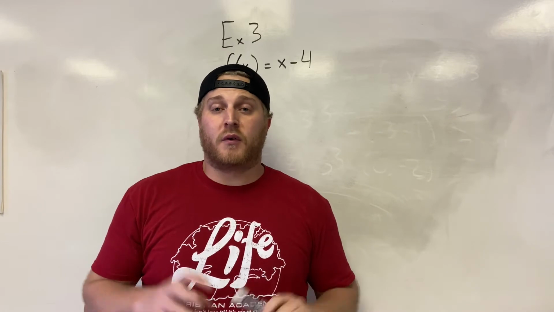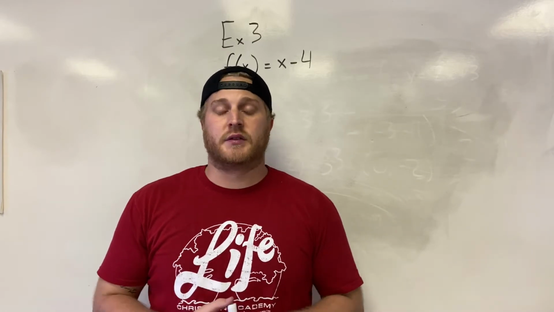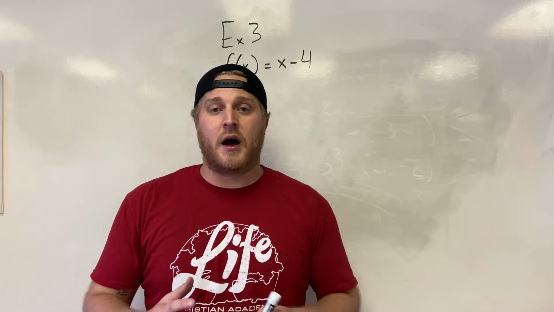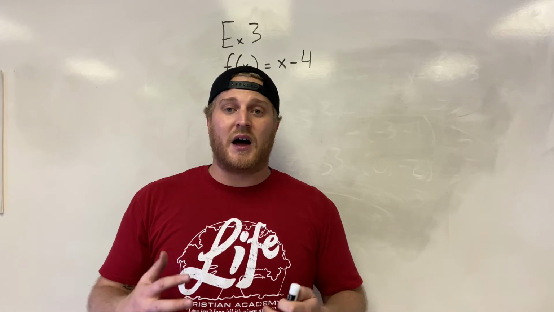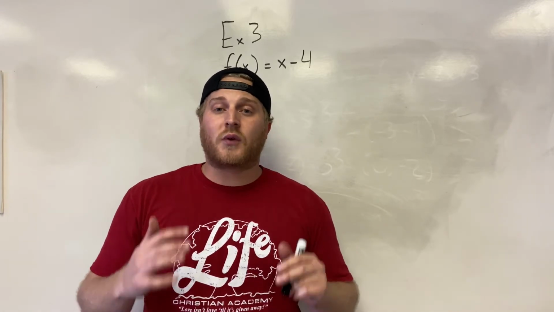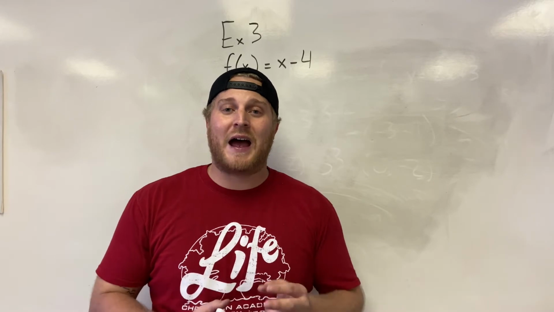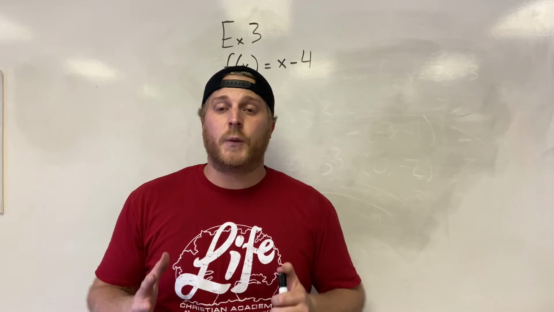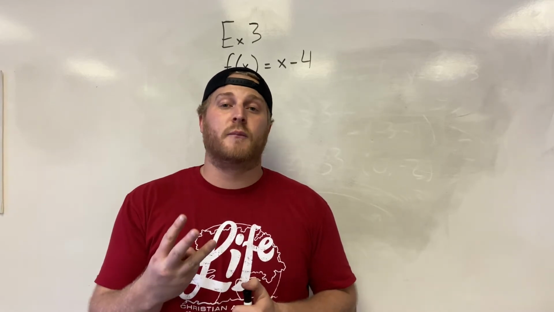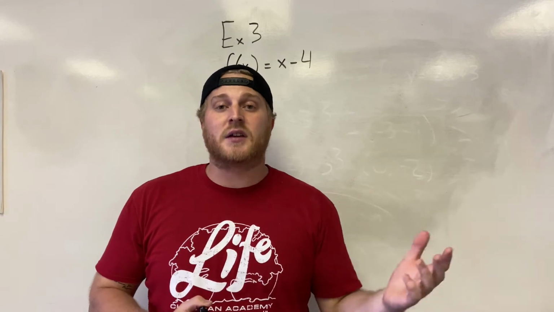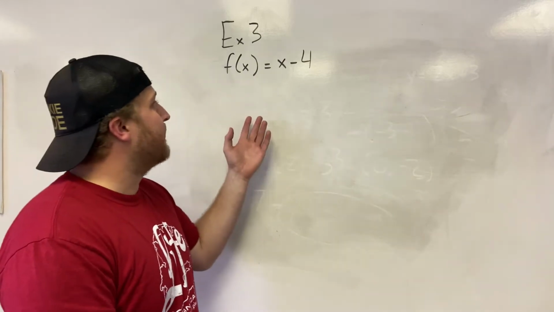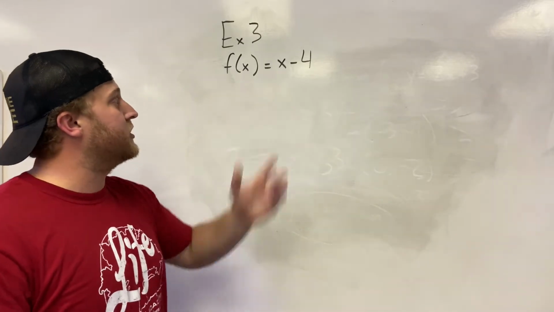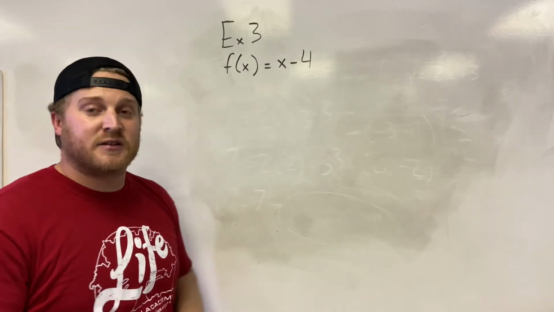Before we do example 4 and before we start graphing lines and plotting points on the graph, I want to go over at least one major thing about graphing lines on a coordinate plane. In order to graph a line on a coordinate plane, you have to have at least 2 different points on that line. For today's lesson, I'm going to require you to have 3 different points, but sometimes there are not any x coordinates given, kind of like in example 3 here. Example 3 says find 3 ordered pairs using the equation f of x equals x minus 4.